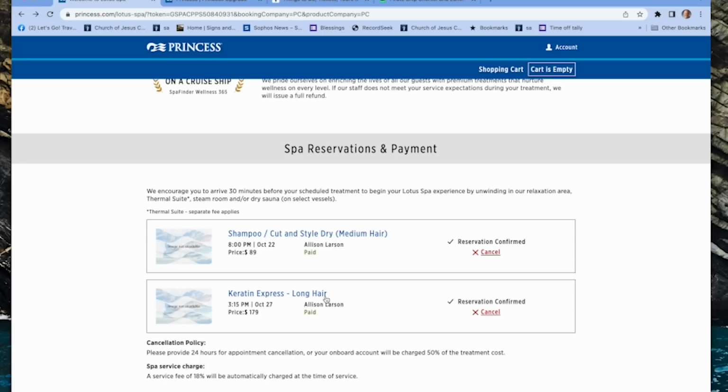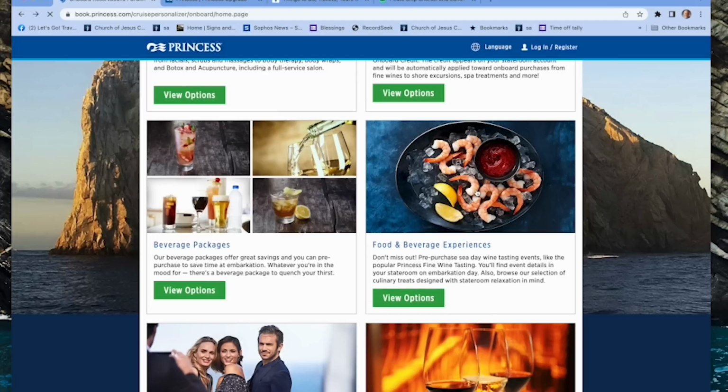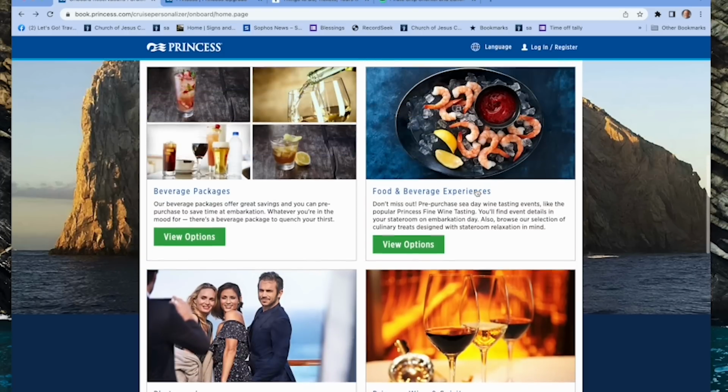So I have already picked the day and time I want to do that, so I don't have to worry about them getting too busy. Like I said, when you book it, you have to pay for it. But I have changed the date on the shampoo and cut like twice, and every time it just pops right back to my credit card. Then I pay for it again, but it comes back really quick, super fast. I would say the same day or within a couple of days. It's really quick. So I just wanted to make sure everybody knows what's going on with that.